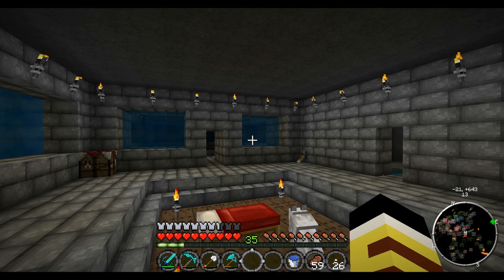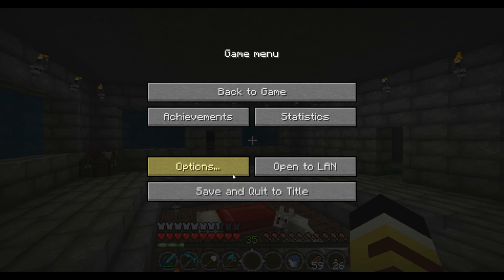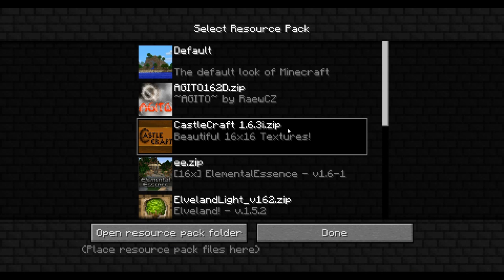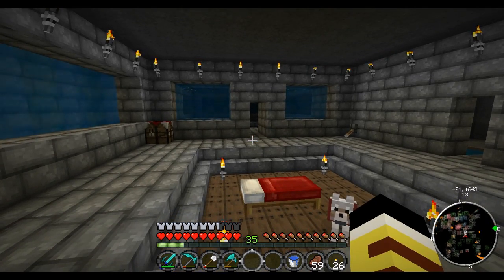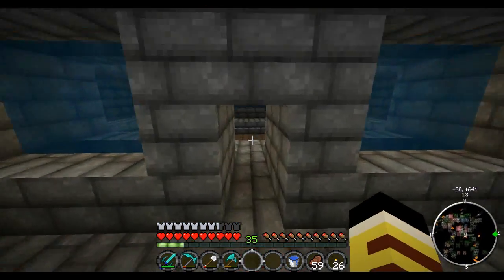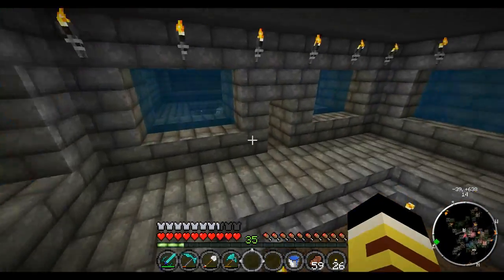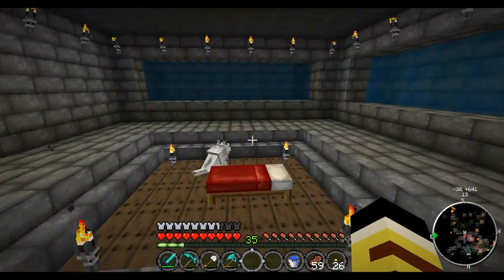Woo! Okay. Hey, I'm using a texture pack or resource pack this time. We're gonna use Castlecraft 163i. I chose this because I went through Twitter and asked which one you guys like better, and that's the one I'll use on this episode.